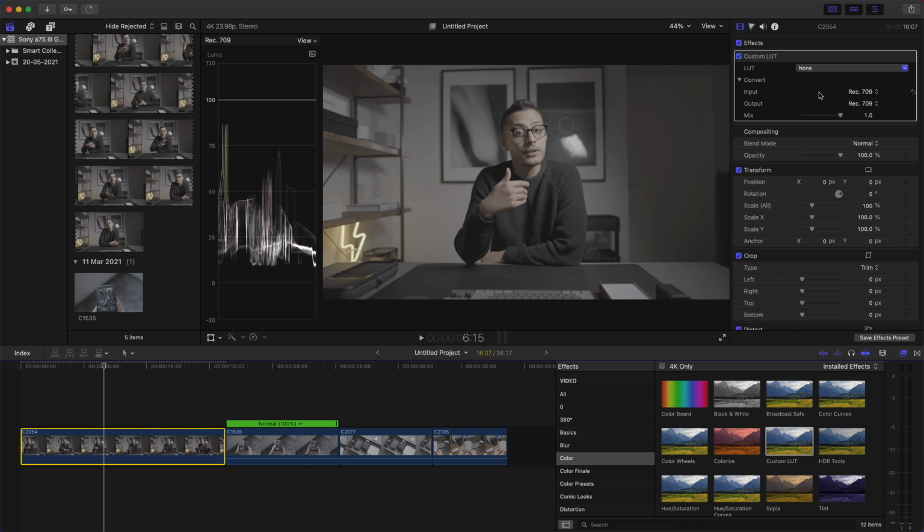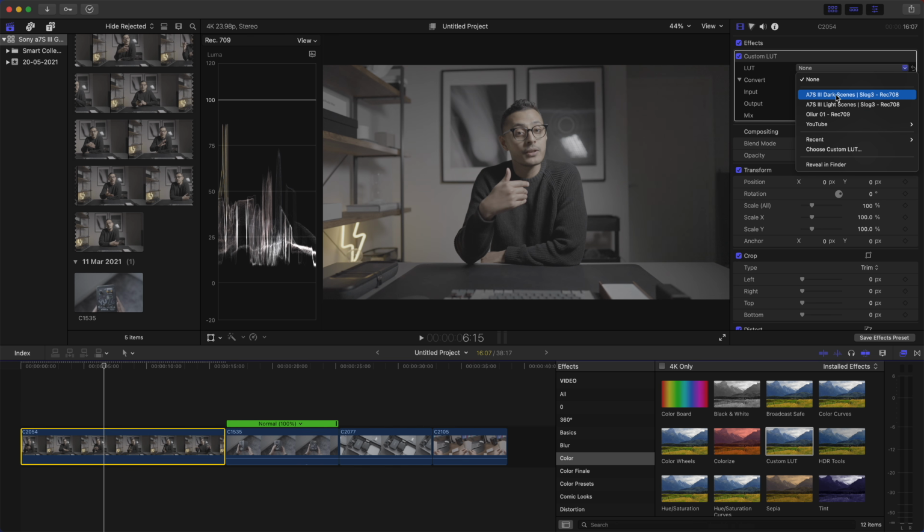Each program will be different. I'm editing in Final Cut Pro, but the process of it is pretty much exactly the same from program to program. So I've already loaded my LUTs here. You can see dark scenes and light scenes. You can also choose custom LUT to find a LUT that's on your system that you've downloaded if you haven't already got them in here. Great thing about Final Cut Pro is that once you've used a LUT, it will save it in here as long as the LUT itself stays in the place that you've left it in.